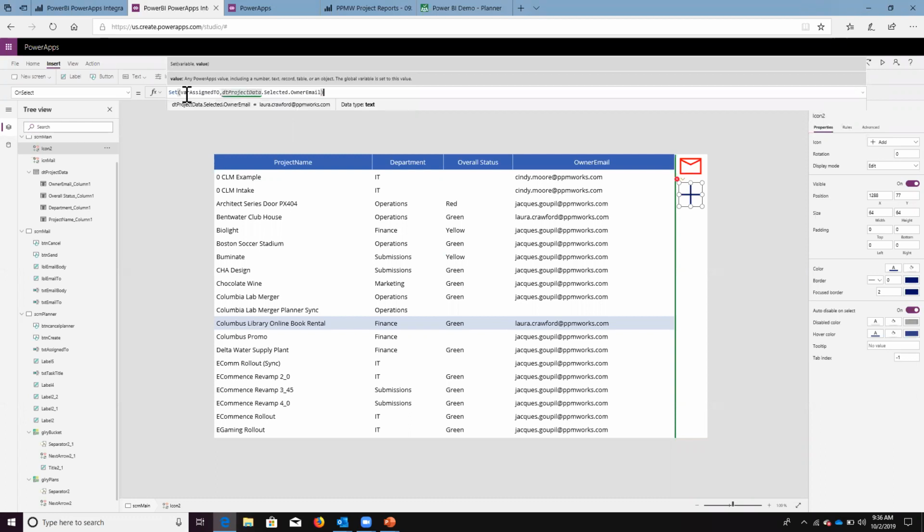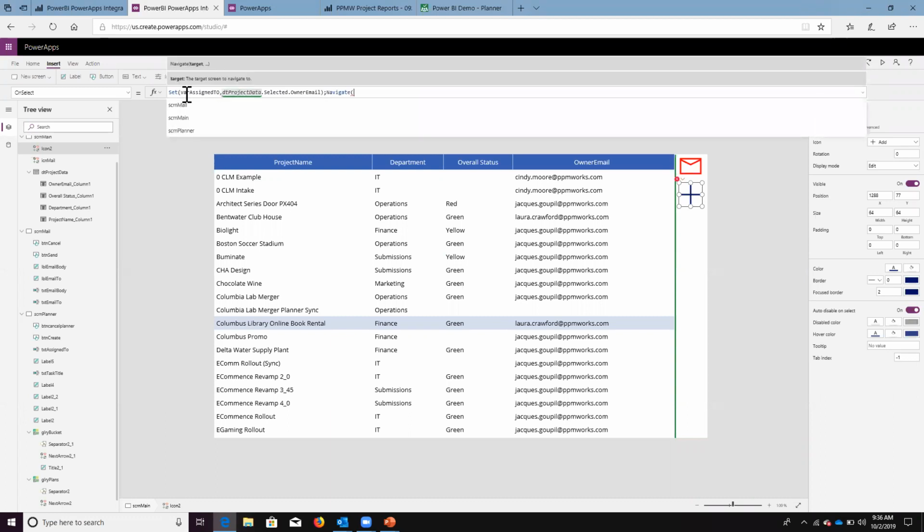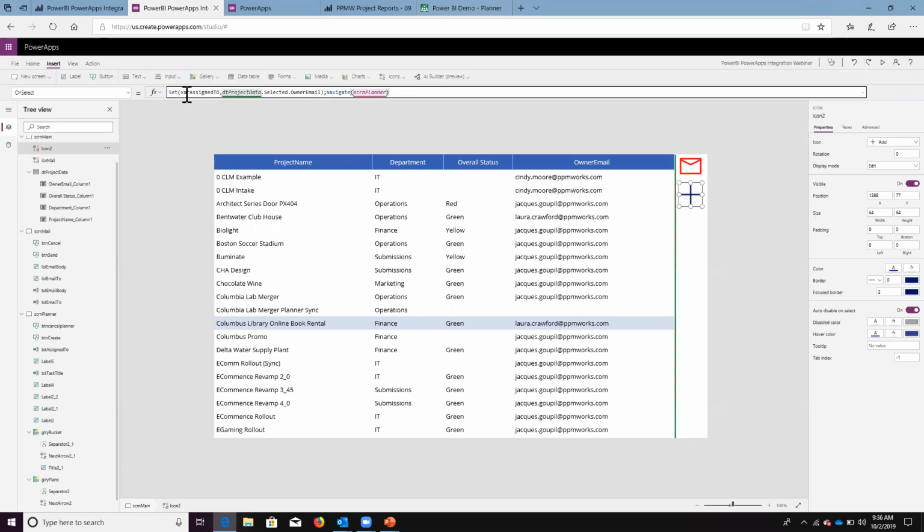And once we do that, we want to navigate to the planner screen. So navigate screen planner. Perfect. So let's run this.